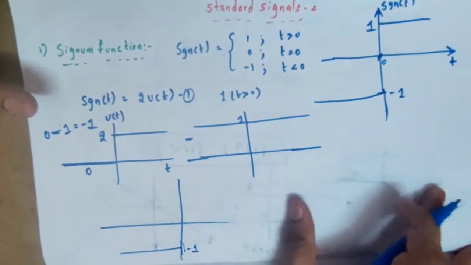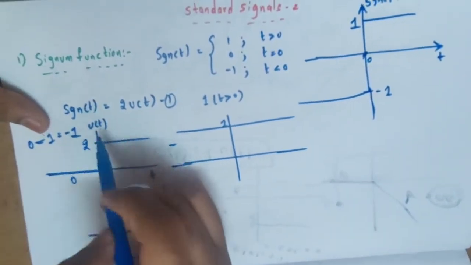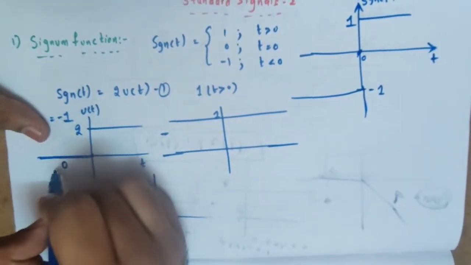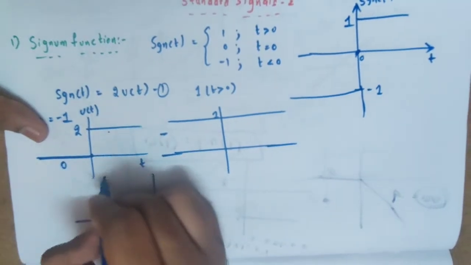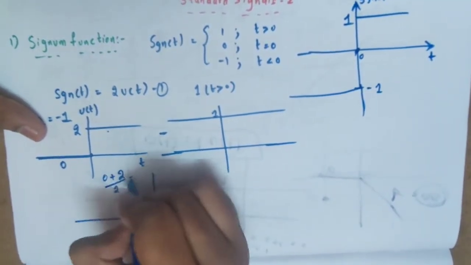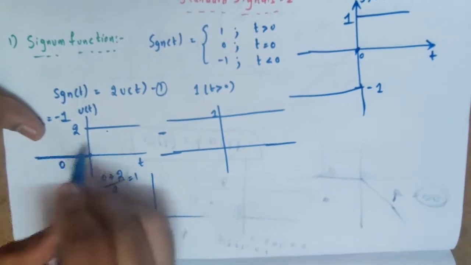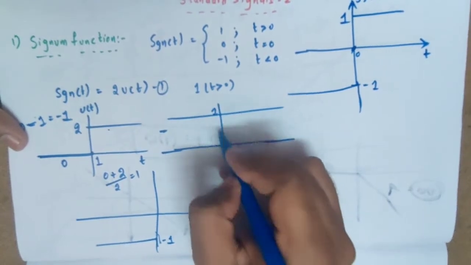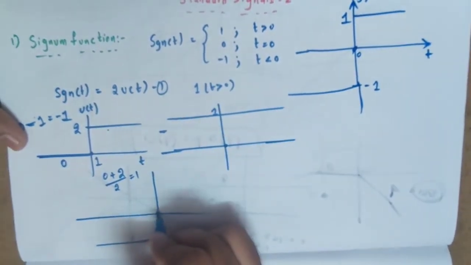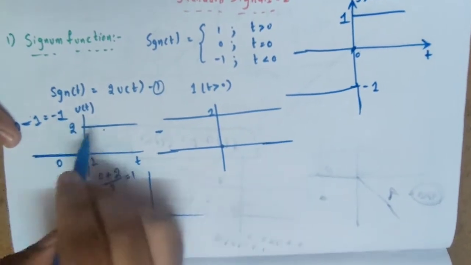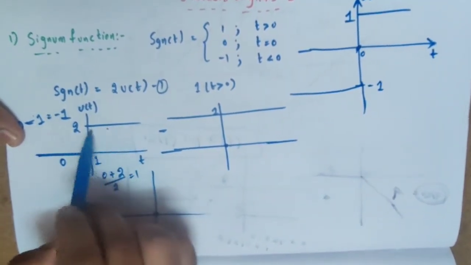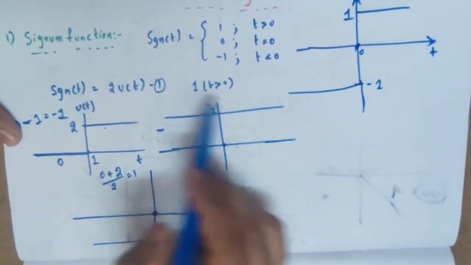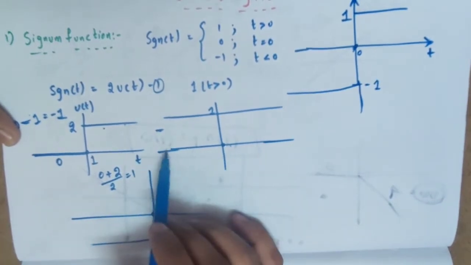Now at the instant of 0, what did I say in the previous video? u of t at t equal to 0 is, according to the Gibbs phenomenon, (0 plus 2) by 2, so you must know this from the previous videos. It will become 1. So at the instant of 0, this function has the value 1, and here also at the instant of 0 it is 1. So 1 minus 1 is 0. At the instant of 0 it is 0. Now for t greater than 0, what is this amplitude? It is 2, and here it is 1 for t greater than 0 also. It is 1 for all the intervals of time, at t equal to 0, t less than 0 or t greater than 0.